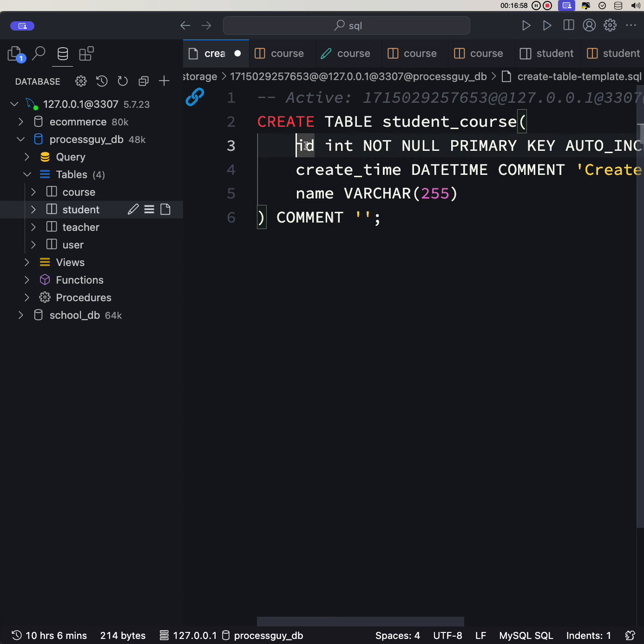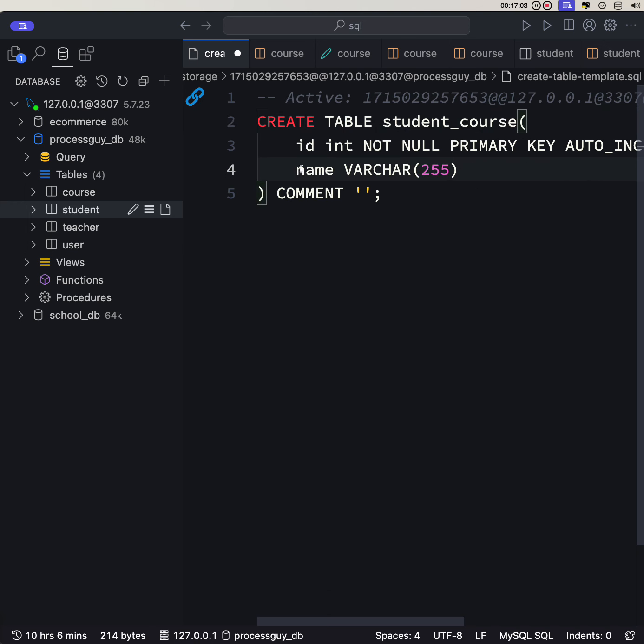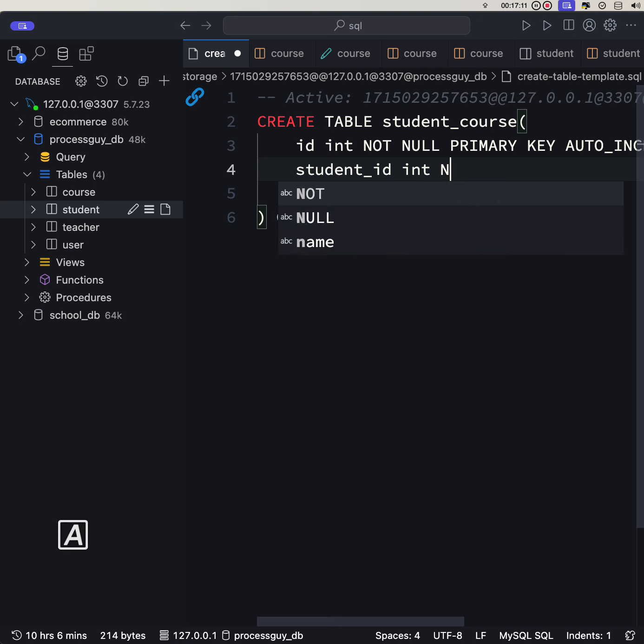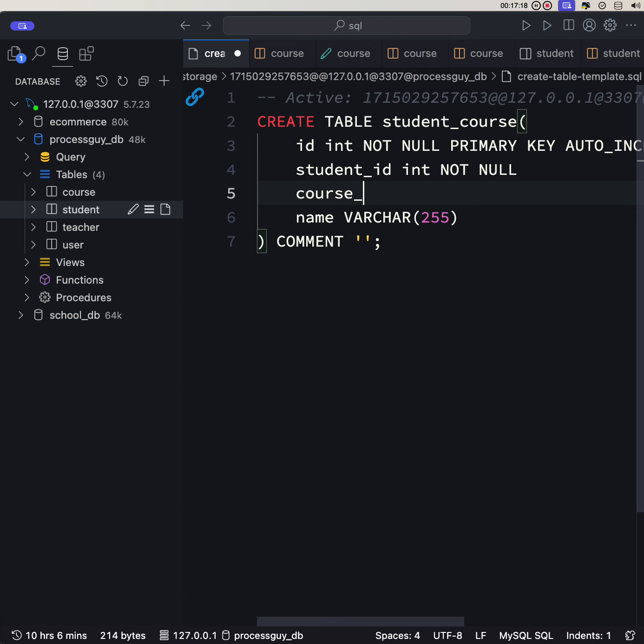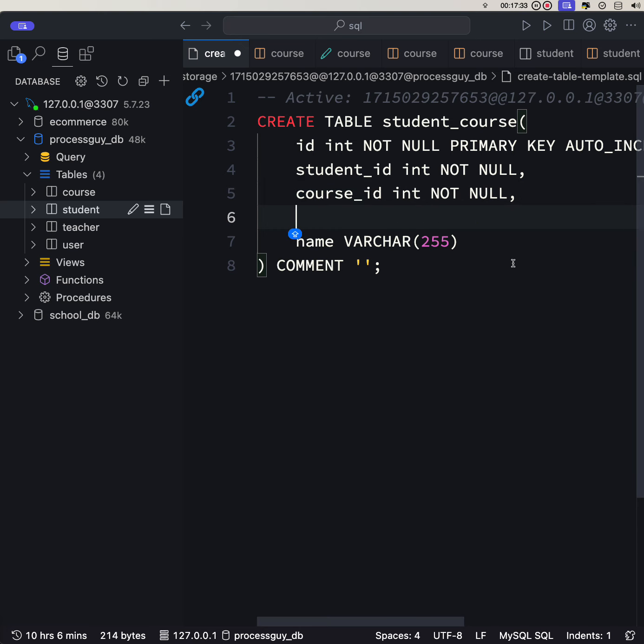So ordinarily we have our ID for the primary key. The next thing is that you then create all the foreign keys that you need. Obviously, we're going to have student ID, which should not be null, because we need that information to go in there. And you also create course ID, which is also an integer, and it's also not going to be null. That's for starters. What we just did is group the information together.